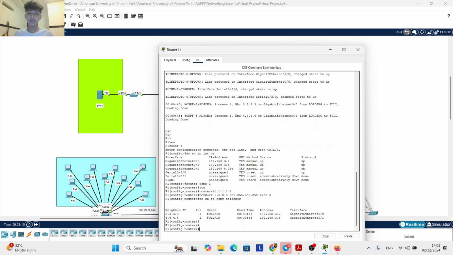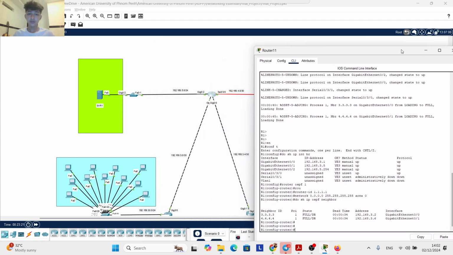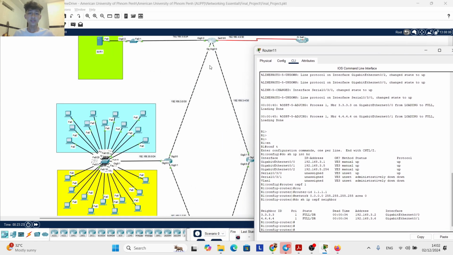Here, as we can see, this router is connected to R3 and R4. The router ID 3.3.3.3 is for router 3, 4.4.4.4 is for router 4. The state is full, which means OSPF is working properly.